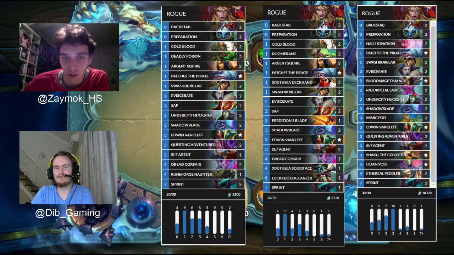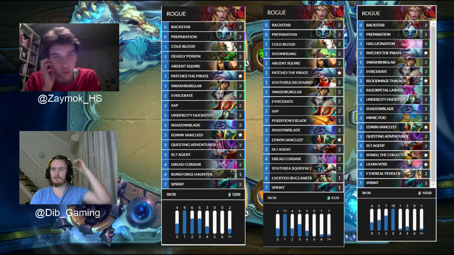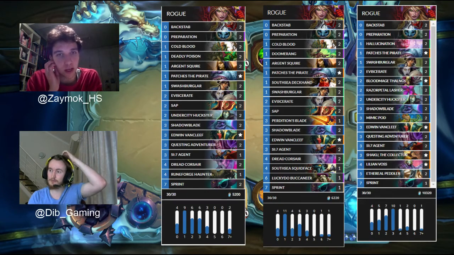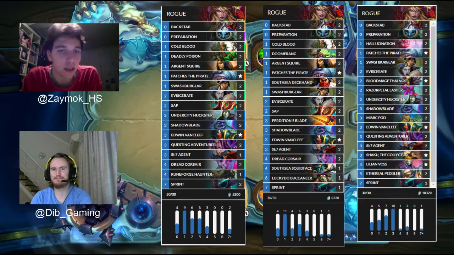I think if you build Thief Rogue, this is how you build it. I'm pretty sure. Once again, you're gonna see questings randomly for no real reason. We do have the double prep, the double sprint, and a bunch of cheap cards. We've got the swashbucklers, the eviscerates, and the petals from the Razor Petal Lasher. I think they're called petals. Yep, Razor Petals. But basically, it's just all the thief cards.